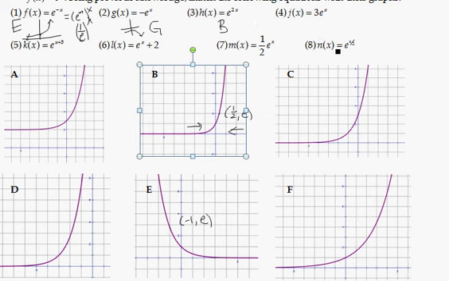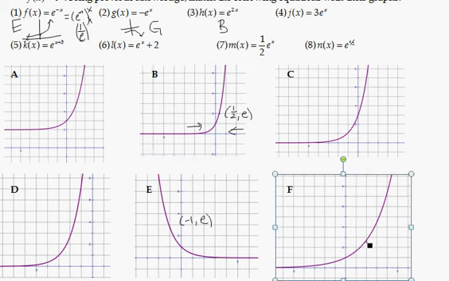So while we're doing that, let's notice that if we look at graph E, instead of going through the point 1 comma e, where e is like 2.78, it takes all the way until x is 2 to get there. So 2 comma e to get there. We can see that that one's been stretched out this way and this way. So that's going to be graph F for number 8.